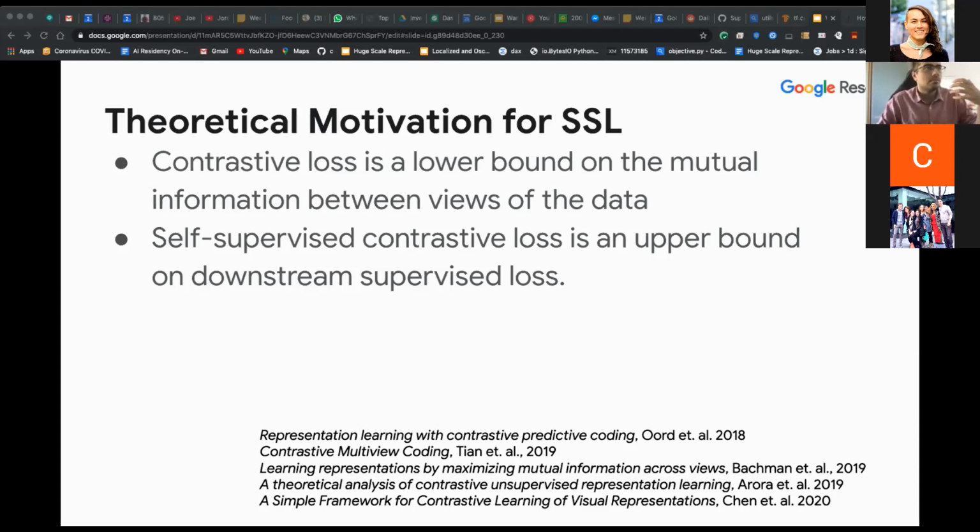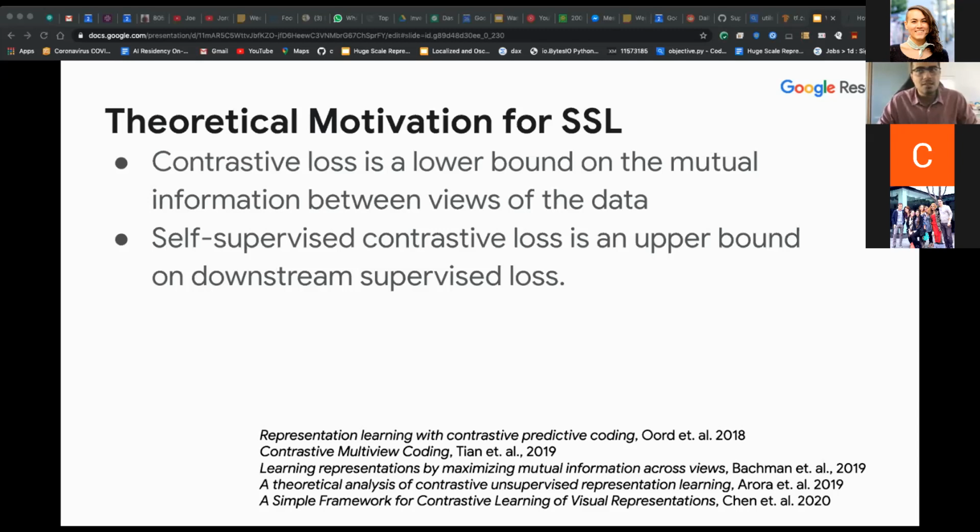And the byproduct of that is that you can show that the self-supervised loss, when minimized, also minimizes some version of the downstream classification loss. Under some regularity assumptions, like your downstream loss being a classification loss, probably a binary loss or a categorical loss, you can come up with a bound. If you minimize the self-supervised loss, you get a multiplicative bound, not an additive bound, on your downstream task. That's a good thing, because it means that what you're optimizing inherently optimizes what you care about downstream as well, which is not usually the case.